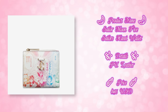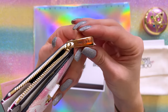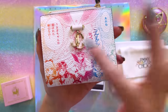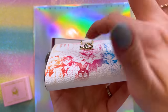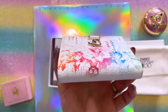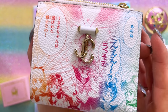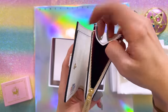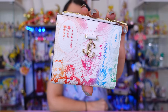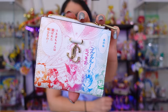Here we have our first Jimmy Choo collaboration item — a little miniature wallet. I believe that this is faux leather. Down at the bottom on the back we do have the Jimmy Choo Sailor Moon logo. We also have the Jimmy Choo logo on the zipper. The front has this really nice gradient print from the manga of the inner Sailor Guardians, plus Luna is right down here — there's a fade going from front to back so she's kind of cut off at the bottom. This is the Jimmy Choo emblem, made out of metal. I appreciate that it does not cover up Sailor Moon's face. There is plenty of room to store your cards, a little pouch for coins, and plenty of room for your bills. I really like the size of this wallet and I love the rainbow colors on the front.